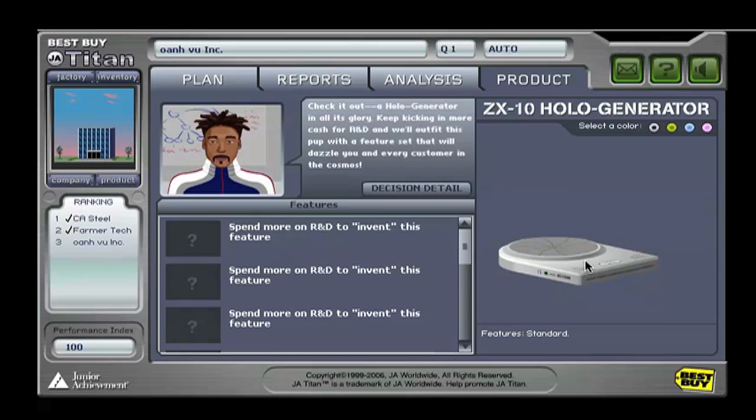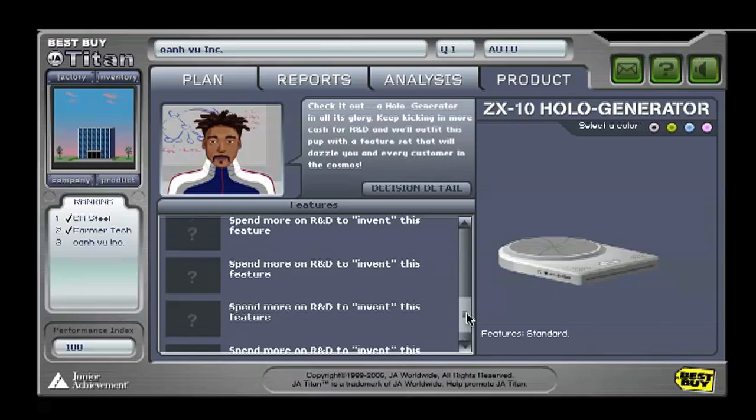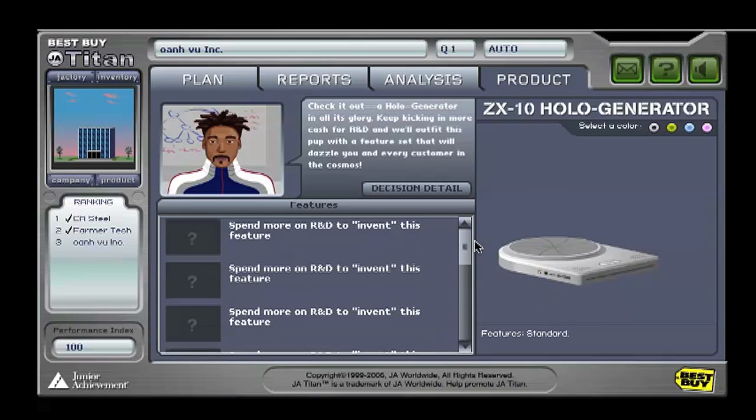It fits in the palm of your hand, and with the press of a button, a 3D virtual image pops up and you can see who you are talking to and manipulate, scroll the image and/or icons with a touch of your fingers. You can also add special features to your hollow generator throughout the game as well. This will be discussed much further later in the tutorial.